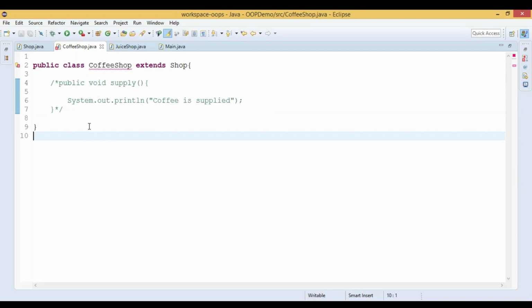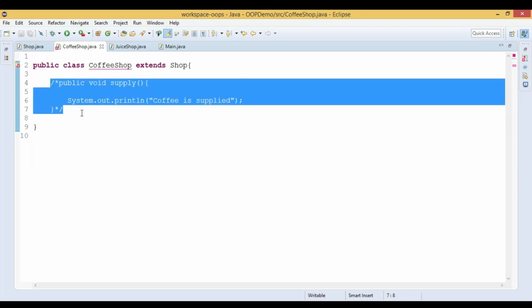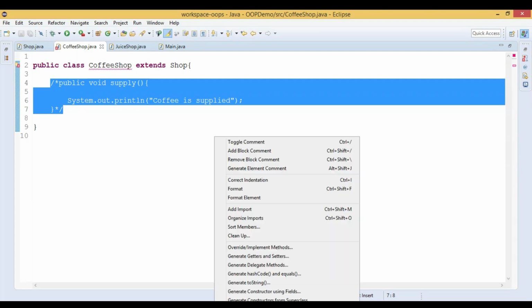Okay, so we have two solutions. One solution is to provide implementation to the abstract method of the superclass. Another solution is to declare this subclass also as an abstract class. We will use the first solution, so we will uncomment this code, and it will work now.